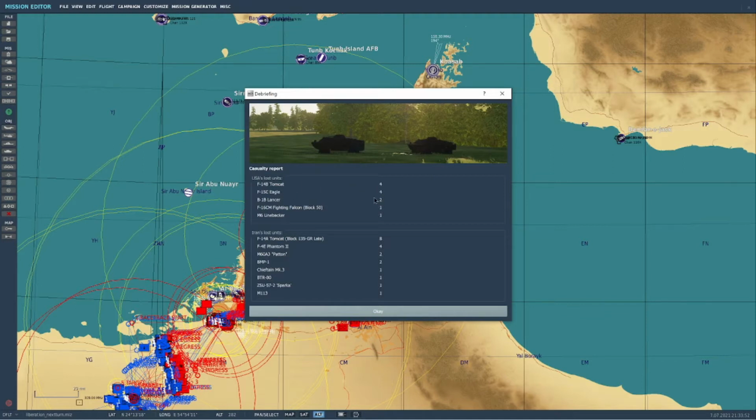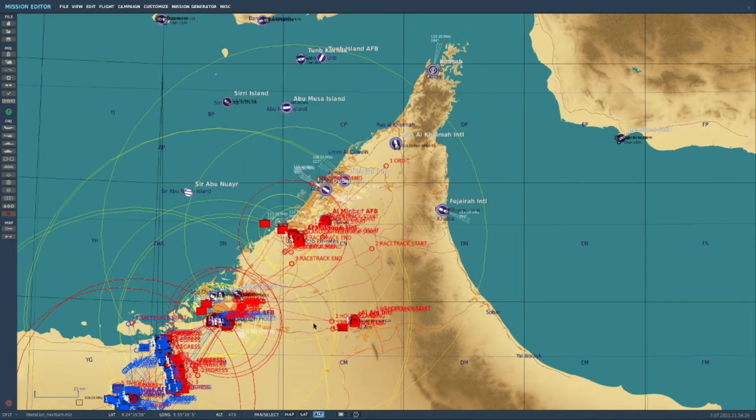We lost 4 F-14s, 4 F-15s, 2 B-1Bs. How in the hell? Block 51, that would be me in the M6 Linebacker. They lost 8 F-14s and 4 Phantom IIs, 36083. What's that, a Patton? BMP-1, a Chieftain, BTR, a ZSU. I should go in with some.